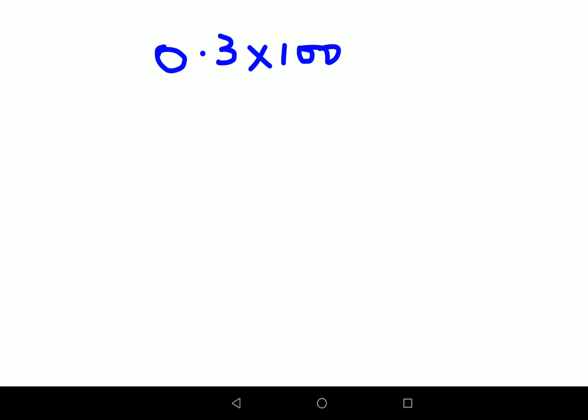Some people get stuck with 0.3 × 100 because they don't understand how to shift decimal places. I'll show you an easy method. You can write this as a fraction: 0.3 is 3/10, because the number of digits after the decimal point equals the number of zeros in the denominator. Multiply by 100, cancel, and you get 30%, which is the answer.